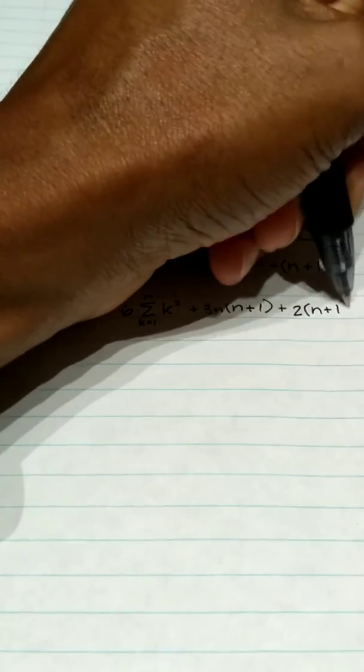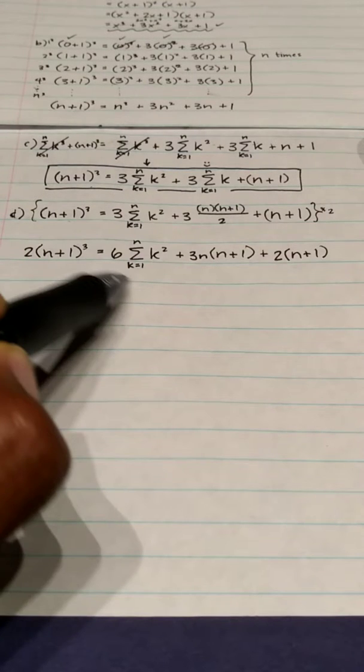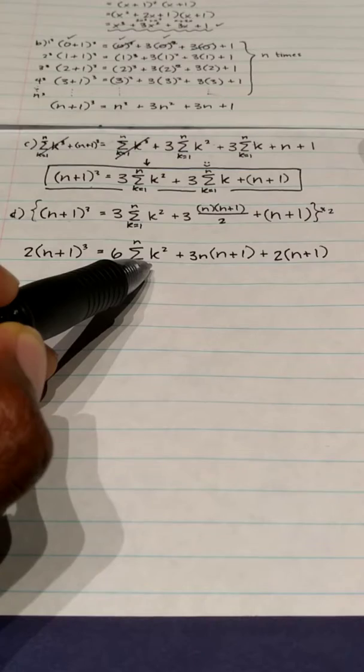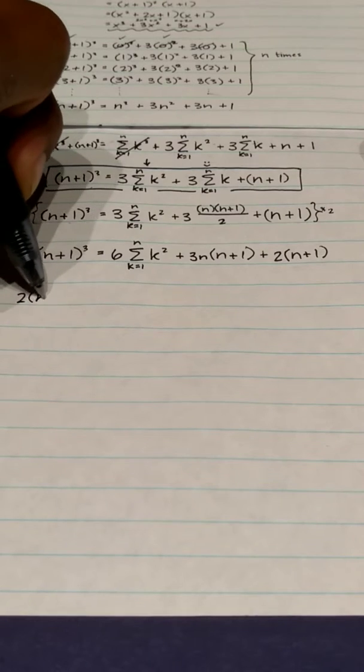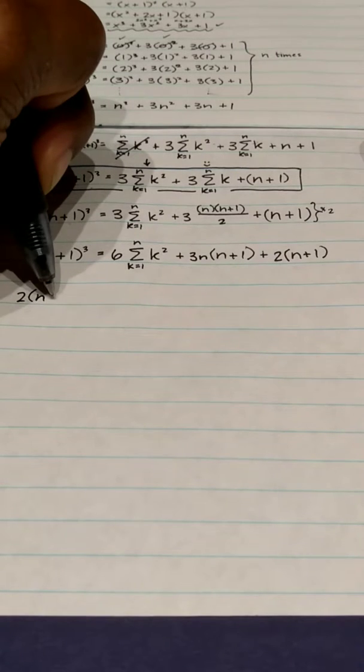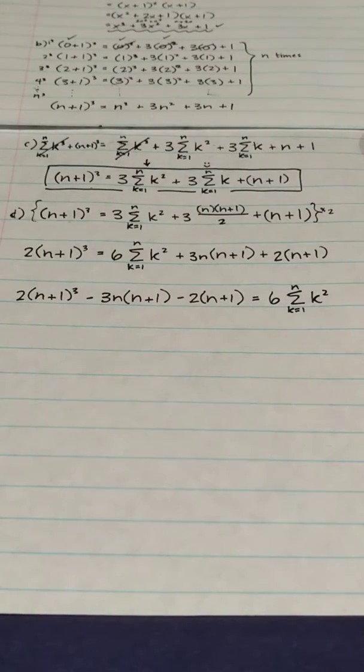That means we're going to end up with 2n cubed plus 6n squared plus 6n plus 2, so that takes care of expanding it. Then we have this 3n times n plus 1. So remember the minus there, so it's basically saying minus 3n squared and then minus 3n, making sure to distribute that through. And then for this term, we have the 2, subtracting 2 with the n and the plus 1, so that means we have minus 2n and then minus 2.